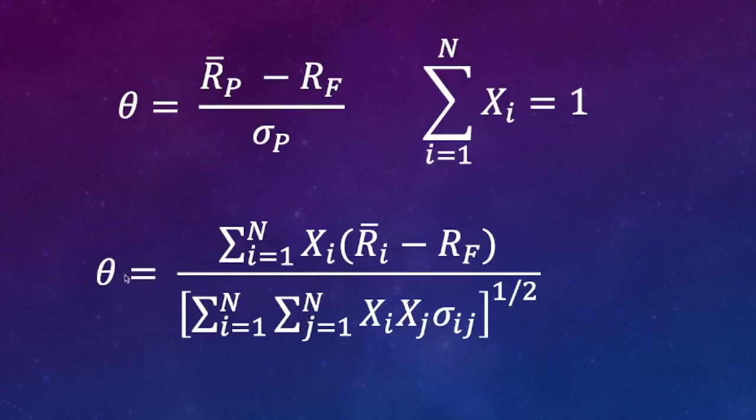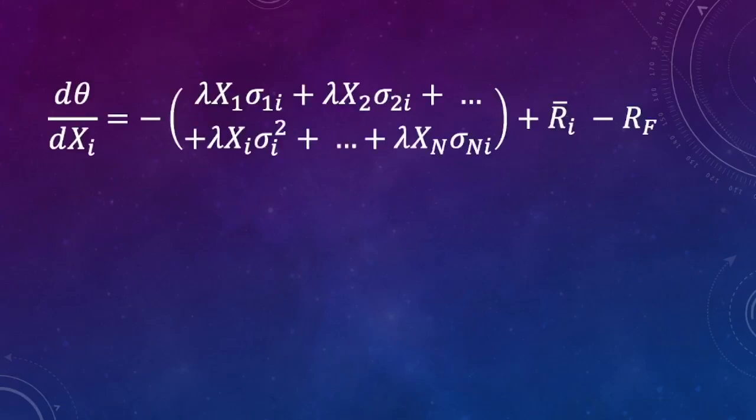So we're trying to maximize this one, this theta. So how exactly are we going to do that? The easiest way to do this kind of maximization is to take the derivative, right? So we are trying to optimize for our x variables, right? So take the derivative of this theta expression with respect to xi. I'm not really going to take you through the steps. I'm just going to show you what it looks like when you take the derivative, right? It's slightly involved, but if you are a proper math student, then you should be able to calculate the derivative, right?